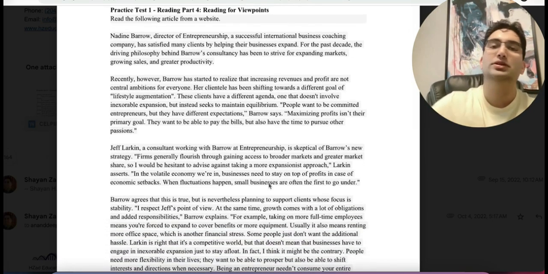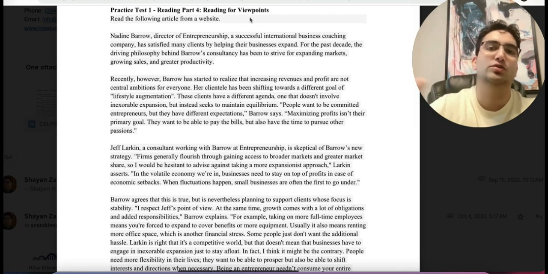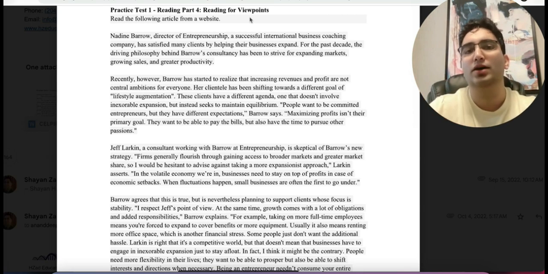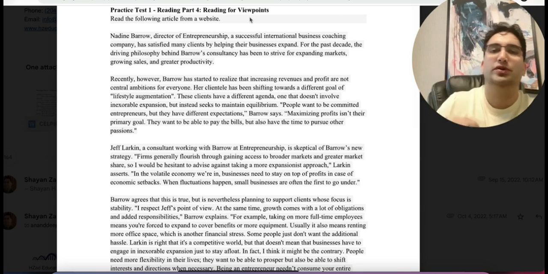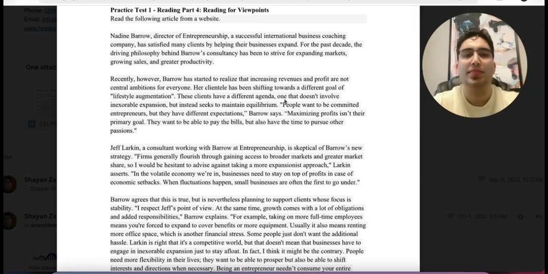Okay, so the golden strategy when you go to part 4, and again, this is going to solve so many of your issues, is to understand the debate. Look at the start. It says reading for viewpoints. This section has 2 people or more, usually, arguing about something. If you can figure out what the debate is, what the controversy is, you will get a hang of this. So here's what I would like you to do right now. Look at paragraphs 1, 2, and 3. Just read them, pause this video, and then unpause it after you have read the first 3 paragraphs.